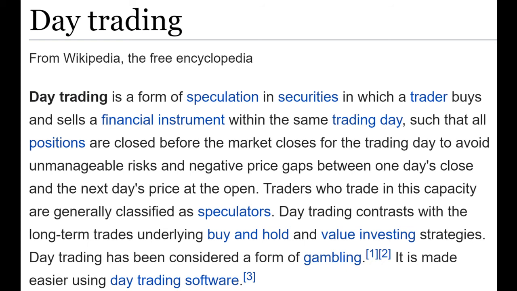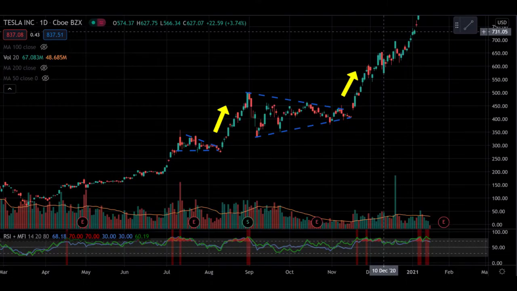One strategy that traders can use is day trading. Day trading is a strategy that involves buying and selling stocks, options, or other securities within the same day. Often day traders will buy and sell a stock over the course of minutes or hours. This is very alluring for many new traders because of the potential for making large amounts of money in very short periods of time, but it's also easy to lose a lot of money if you're not careful. If you plan on day trading, then you should absolutely use technical analysis.